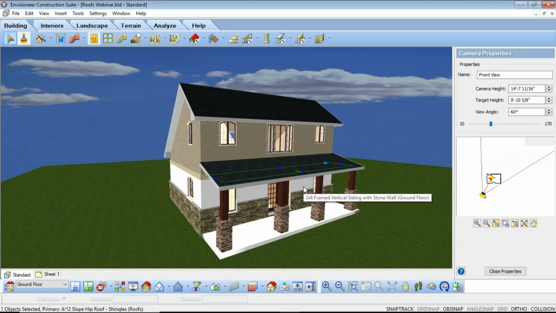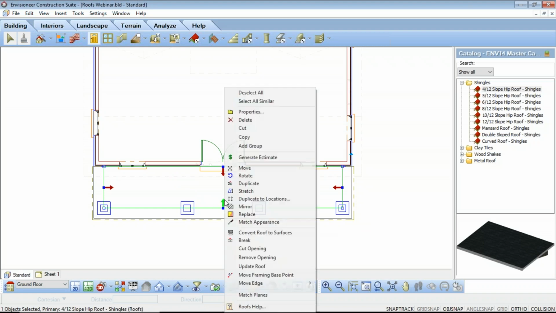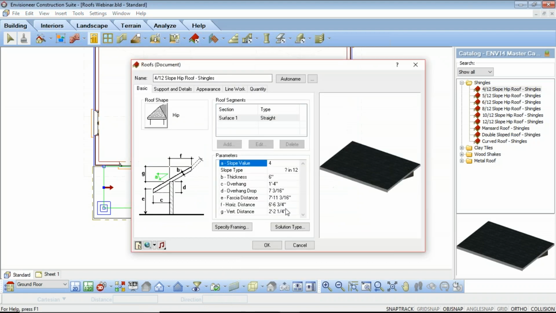And again, you can adjust this roof any way that you need to. So if you want to lower the slope or create a higher slope, you would select the lowest point edge of that surface, and you just go right click, properties, and now you can adjust the overhang, you can adjust the slope. Again, making those adjustments that you see fit for your roof design. I'm going to cancel this.